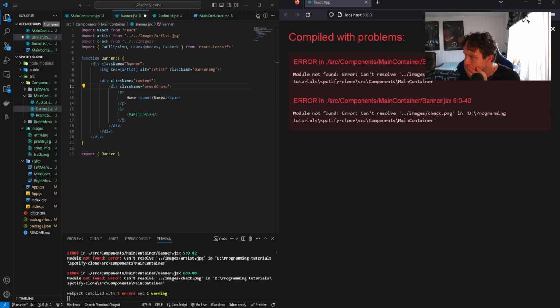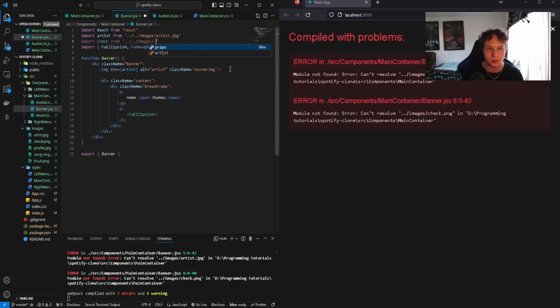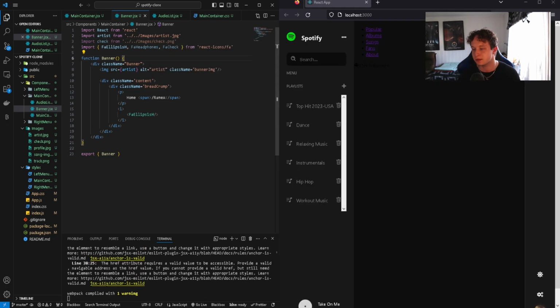I know why. So I'm just gonna import the check image as well. I will probably remove this as well. Okay, so the check image is imported as well, so that's good. Boom, check. Now we probably won't have any errors and everything looks fine.